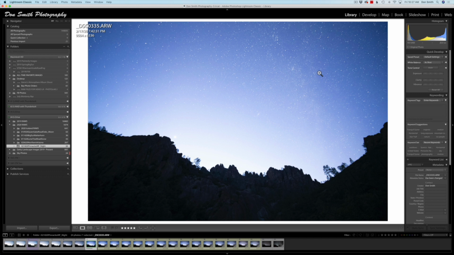My wife Barry and I were down there last Tuesday. We had a clear night. The moon was not up. It wasn't going to rise till 3:20 that morning. And it was all systems go for testing out a new lens that I had added to my night arsenal. And that's a Laowa, L-A-O-W-A, 15mm f2.